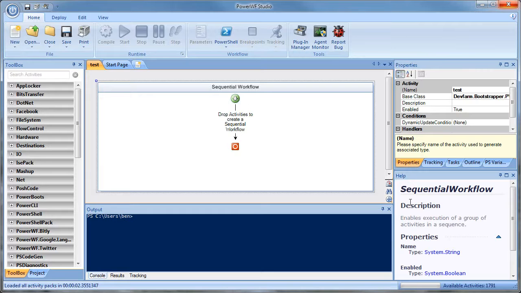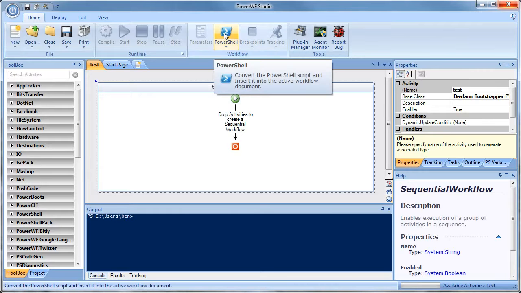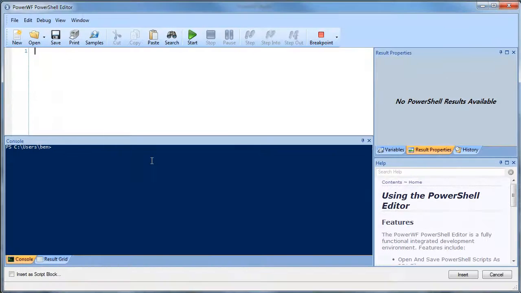The most visible, most obvious new feature or improvement is in our PowerShell editor. We had an editor before, but this one's much improved. There's an embedded shell, there's a script pane, embedded contextual help, and result view, history view, variables. Let's just jump in and start looking at this stuff.